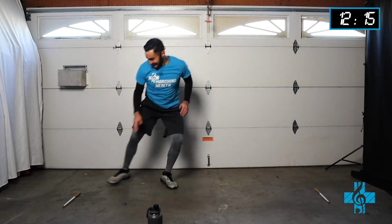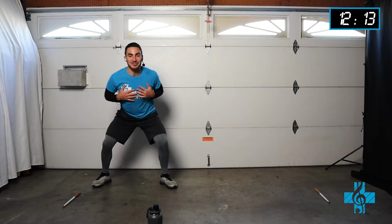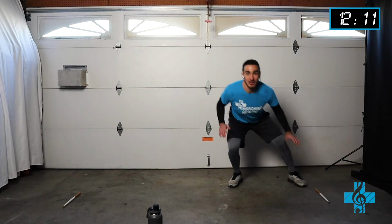Our first exercise in this circuit is going to be a side-to-side shuffle. We're going to start in the middle and take it to the side and then take it to the other side. Just like that, keeping the chest up. We're working on changing directions with speed and power. It's going to work the sides of your hips. It's going to get them firing.